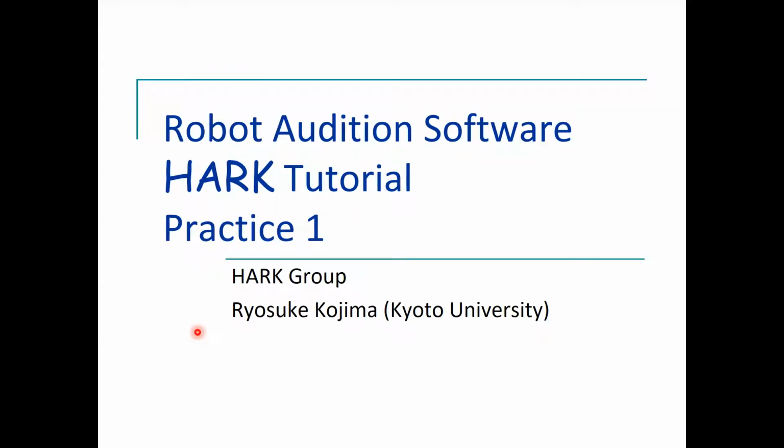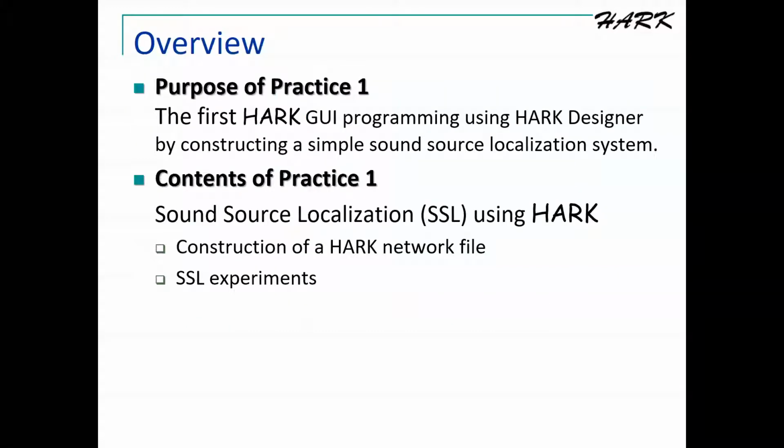In the next practice, I'd like to introduce the Hack software. We were able to launch the Hack Designer in Practice 0, so the purpose of Practice 1 is the first GUI programming using the Hack Designer by constructing a simple sound source localization system. If you have a problem in Practice 0, please ask the staff and concentrate to solve your problem. Basically, this practice is easy, that's why I think you can easily follow us later, after you can launch the virtual machine.